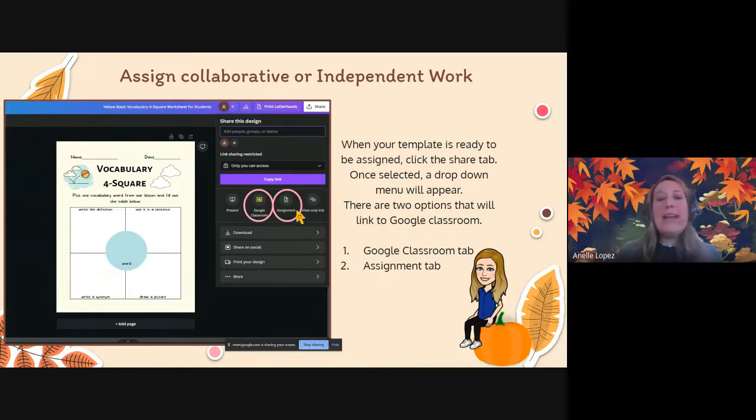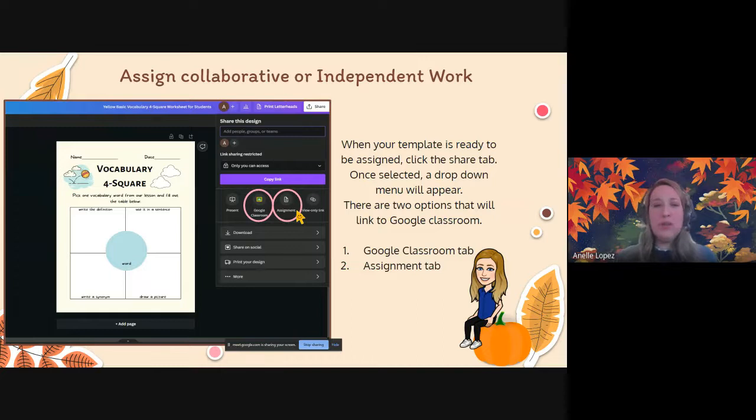And Canva has come a long way, as someone mentioned in the chat. At the moment, I really don't doubt that sooner or later they're going to start adding those features as well, where you can actually have a real-time view and progress of the students' work. So at this moment, it integrates with Google Classroom.